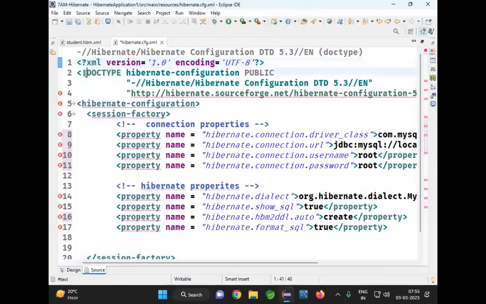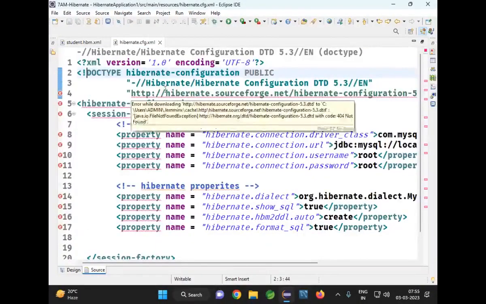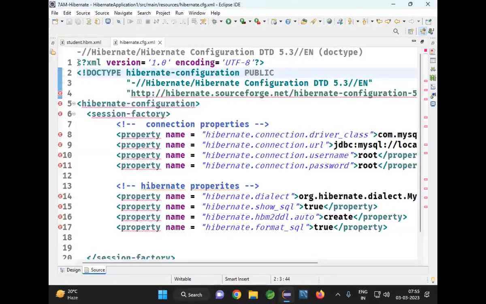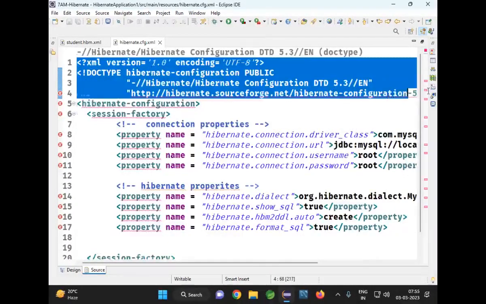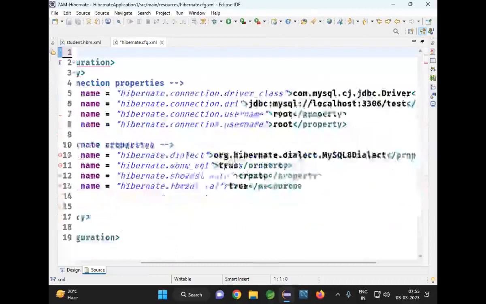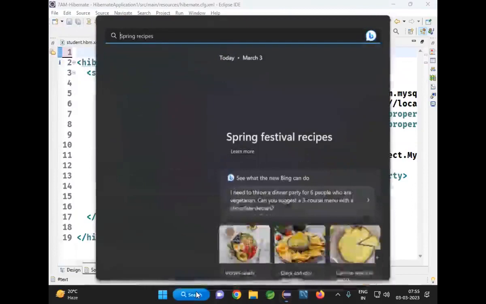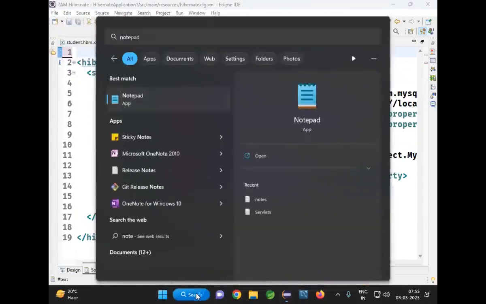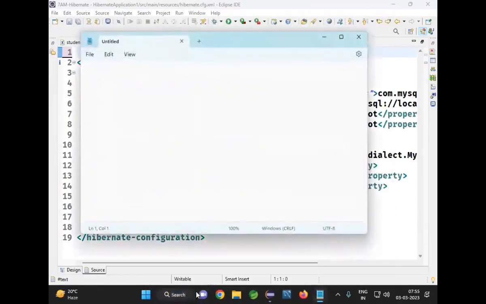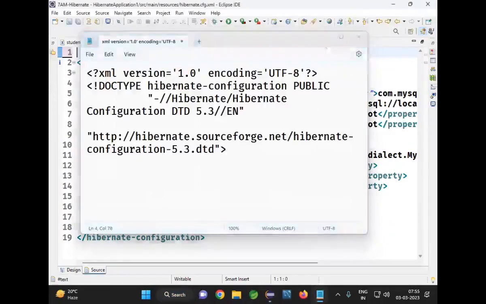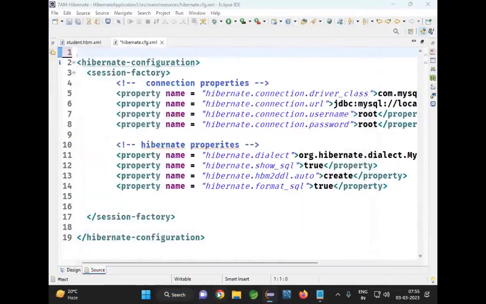Now this is my Hibernate configuration file. What's the file name? Hibernate.cfg.xml. Actually, this is the doctype we need to copy and paste. One minute, I'll show you from any one example. You can open any example through Google.